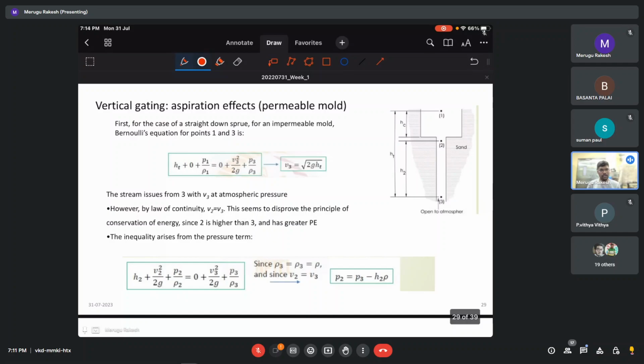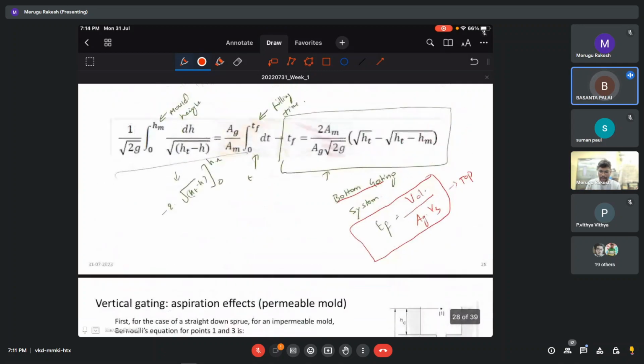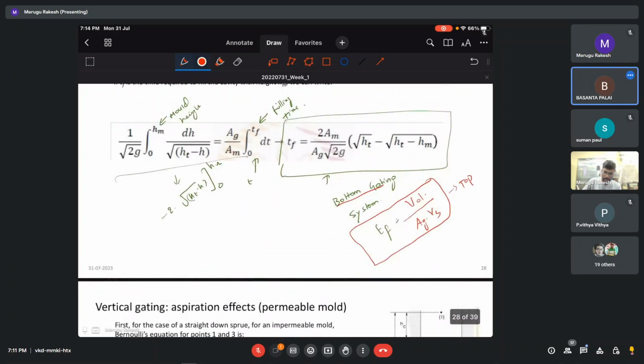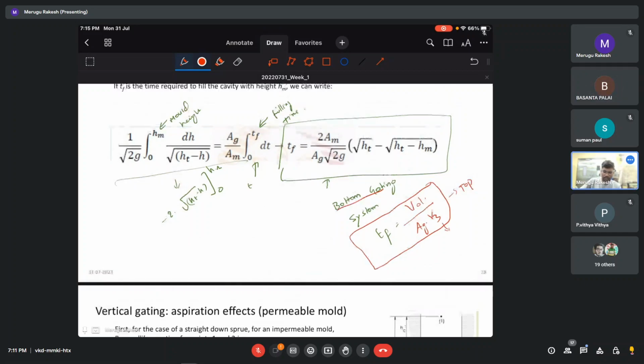So now let us briefly discuss this aspiration effect. What is this aspiration effect? Excuse me, sir, last slide, sir. TF, top gating system, time of filling is equal to volume by Ag into V3, sir. Which volume, sir? Volume of the mold.